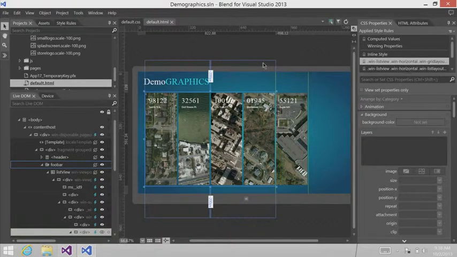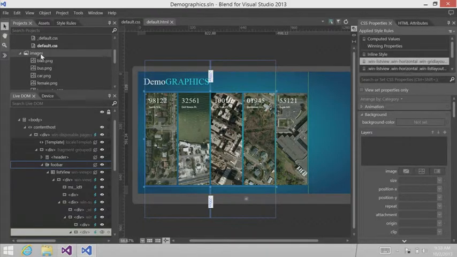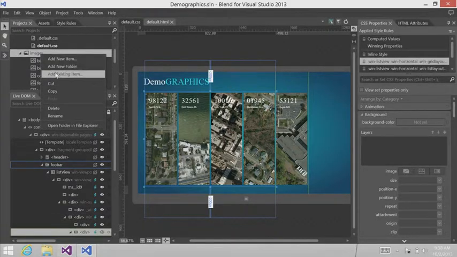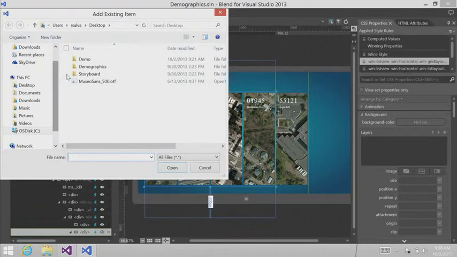Well, one of the first things we want to do here is kind of elevate the brand of this particular page. Right now it's just using Times New Roman for all the fonts, and that's not very modern at all. So let's do that. Let's add a custom font. I'm going to right click here and just add an existing item. What I'm going to add is a true type file, or actually an open type file. In this case it's Museo Sans.